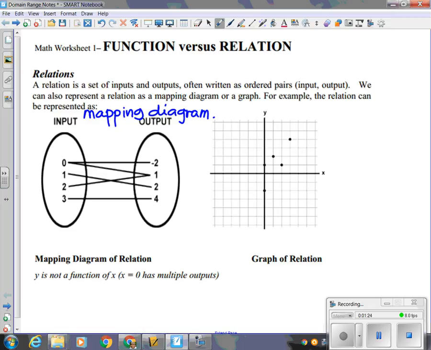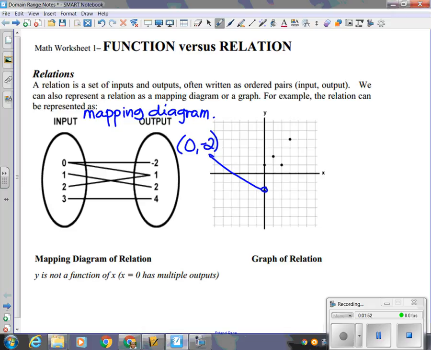Okay. If I come over here on this little graph, they've taken those points, 0 connected to -2, 0 is the input, -2 is the output. That would be graphed like (0, -2). So it's over 0, down 2. This is that point right there. Everybody see that? All of these points on this little graph come from the numbers used in this mapping diagram. Any questions about that?